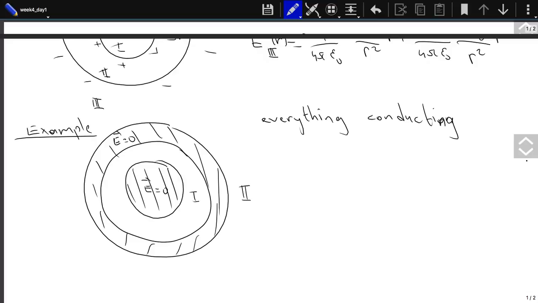So if I understand your question correctly, why is the electric field inside the spherical shell zero? It's basically cancellations. So you see, if I consider some point over here, the charges on this surface will create an electric field. In this region, will create an electric field here. The charges here will also create an electric field.